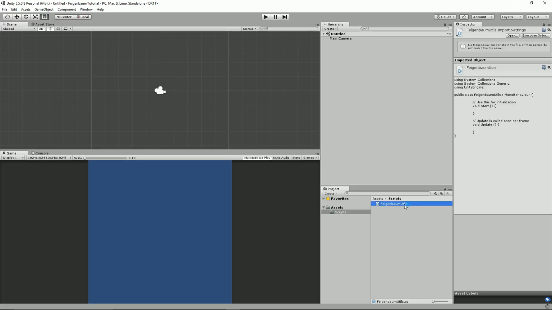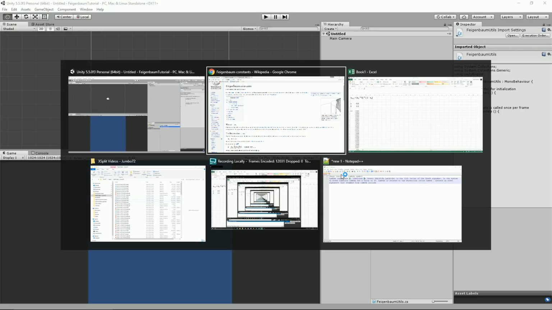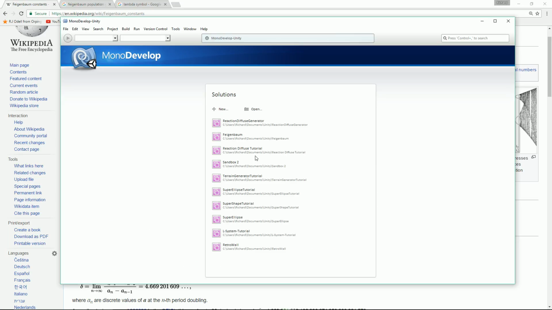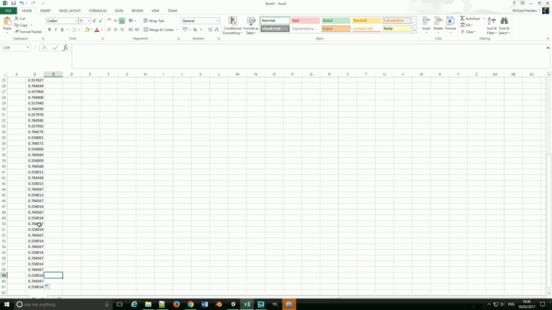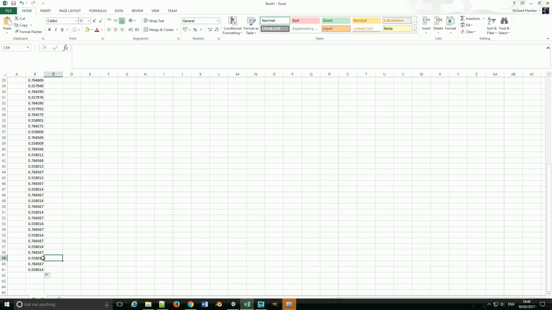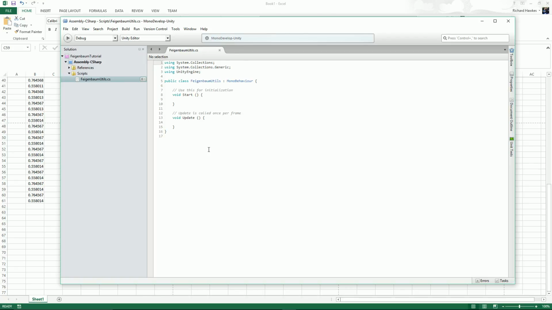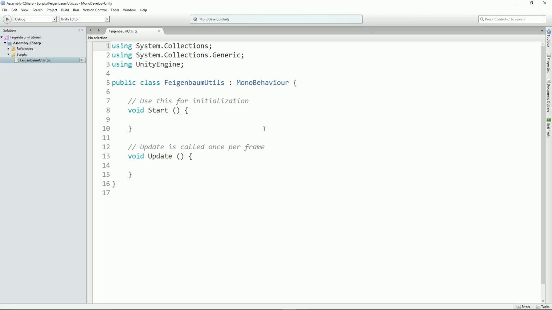This isn't going to be a MonoBehaviour. This is going to be a bunch of static classes that one of our MonoBehaviours can call. Because as these numbers get higher, it takes quite a long time for these to settle down into something meaningful. So we're going to have to run this iteration quite a lot, and then at the end we should have 3 or 4 outstanding, unique values. Let's make that a bit bigger. I know you like it bigger.